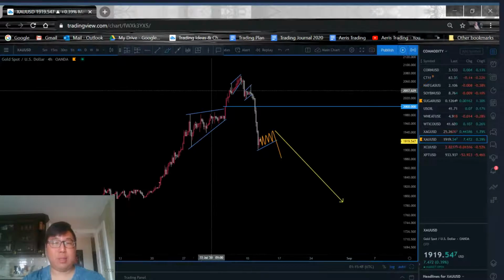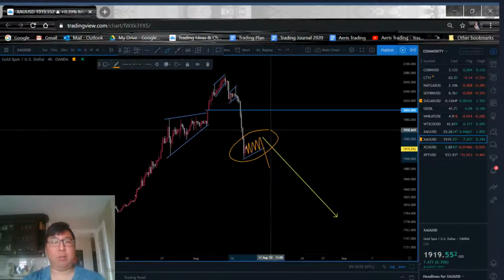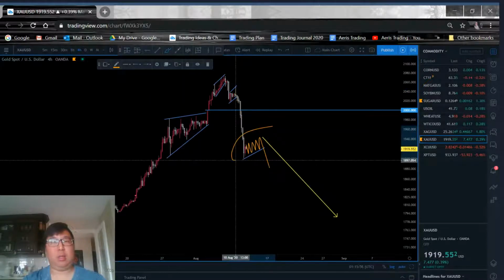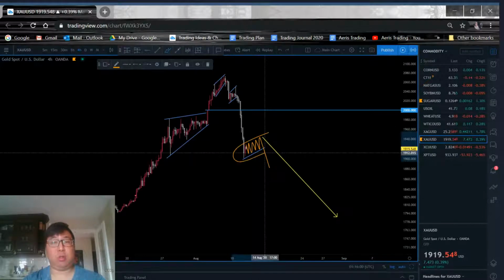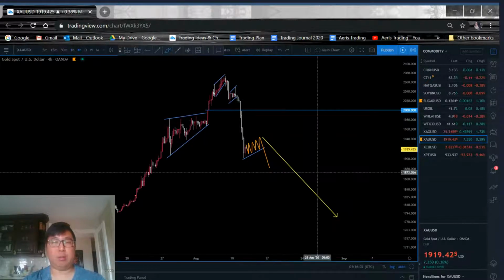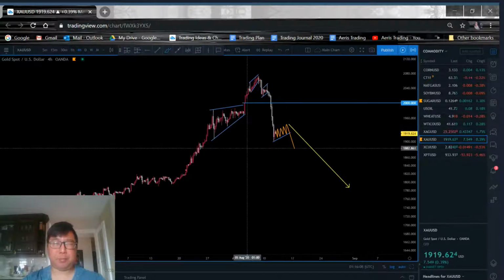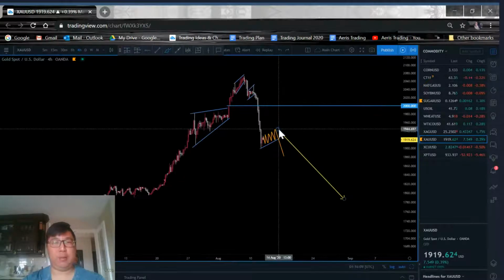So when I see something like this on gold, my bias right away is to look for that sell, because this kind of strong move, if it's going to continue, is going to need some sort of correction here. And this correction will be super crucial for the upcoming gold as well, and it's going to affect the dollar as well. So I do really want to keep a very keen eye on what's going to happen in gold in the upcoming days.